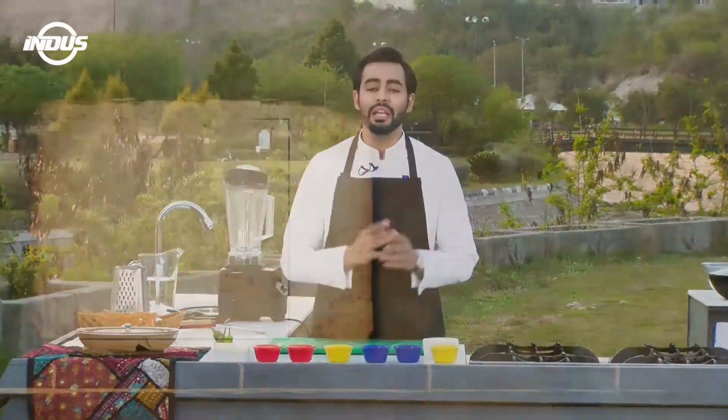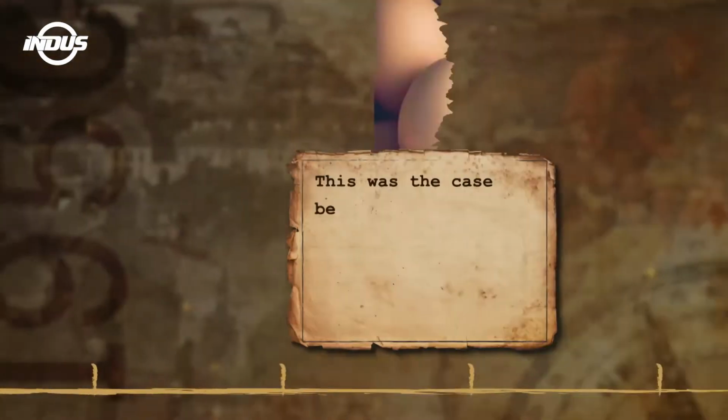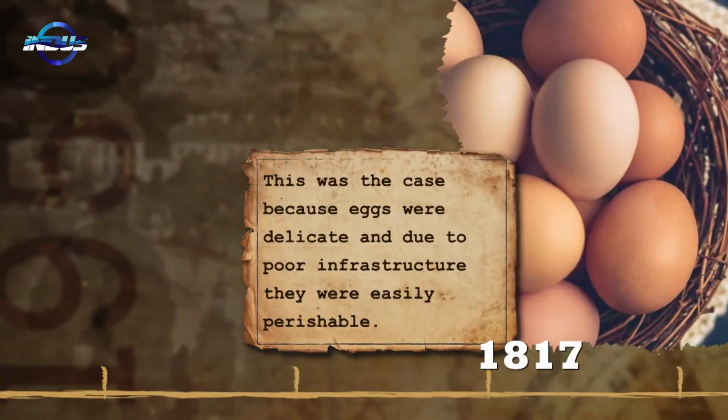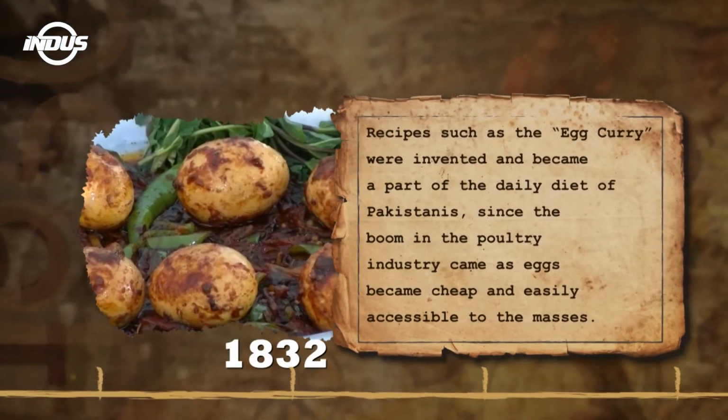It's a recipe that is very close to my heart. Why? Because I've grown up eating this, and it's a very easy recipe. If you're new to cooking, if you follow these basic steps, I can assure you, you will do wonders while you're making this recipe.